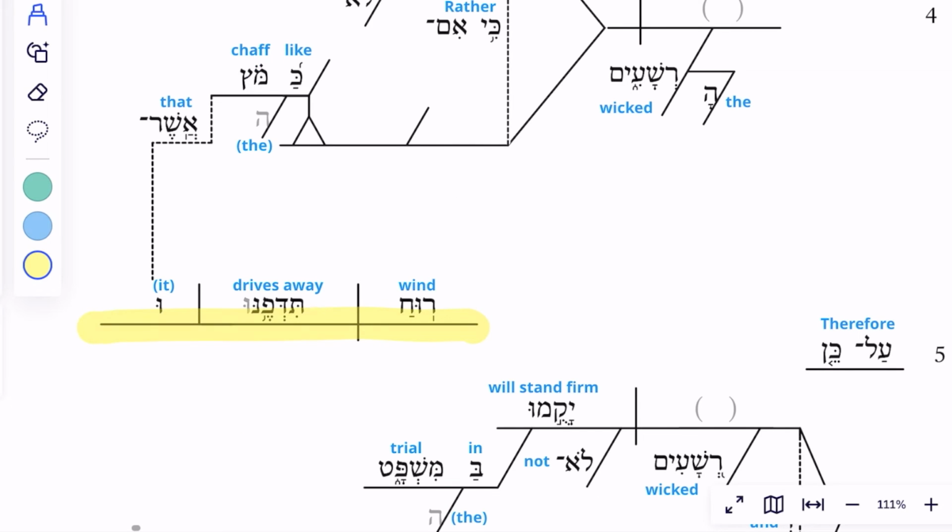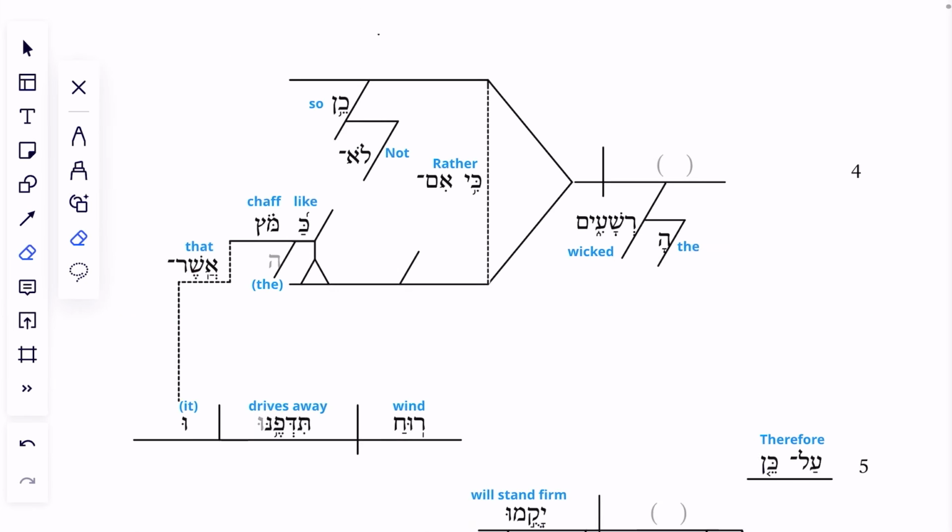Note that "wind drives it away" is the only complete clause in verse 4. Hebrew poetic language loves to embody the message, and it's worth considering if the grammatical connectedness, even tree-like expansion in verses 1 to 3, is intentionally contrasted with the sentence fragments in verse 4, with the only clause being the actual driving away of the wicked. It's almost as if some of the words were driven away, and we have to piece together what's left.